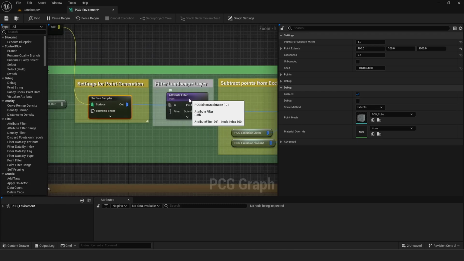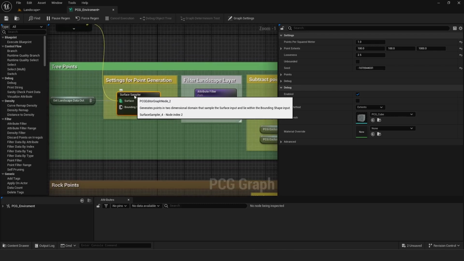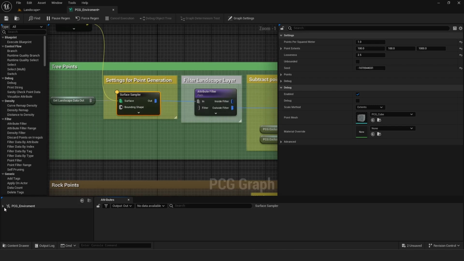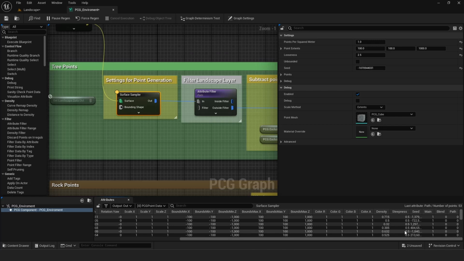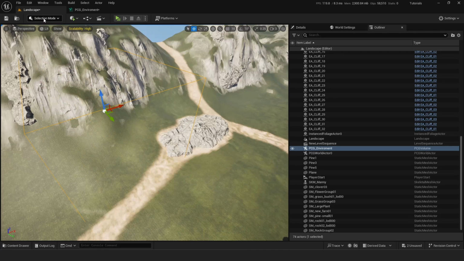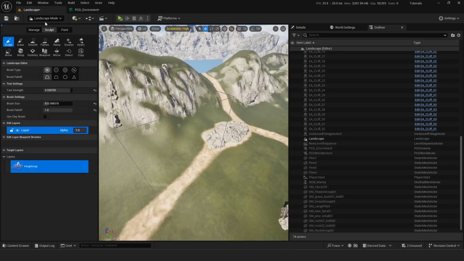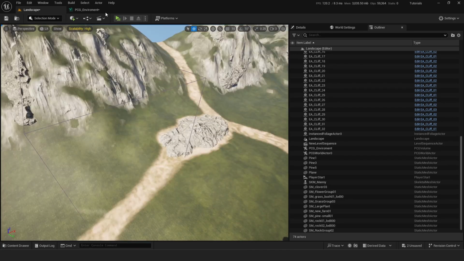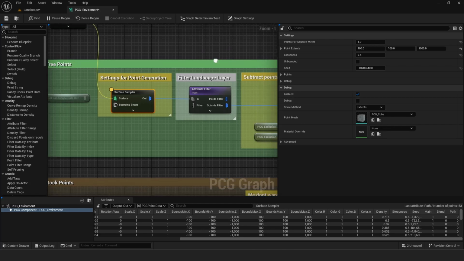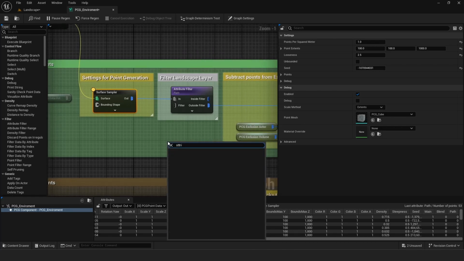Next thing is an attribute filter. If we go again to the surface sampler and click on A on your keyboard and go down here, we'll see all the data it's collecting from your landscape, including the layers of your landscape. So if I go to landscape, I go to the selection mode, landscape mode, paint, I can see the layers I painted. So I have my main, blend and path. I do not want the trees to appear on the path layer, which is this brownish one you see here. Go back to my selection, I go to the PCG and I type attribute filter.